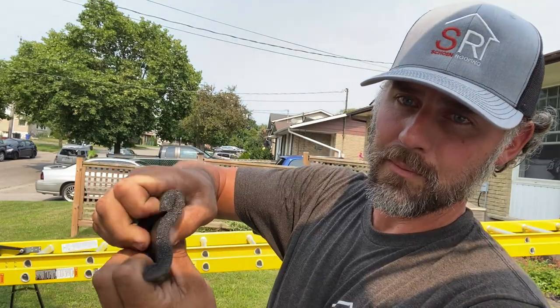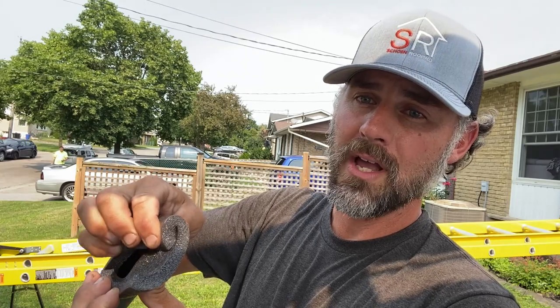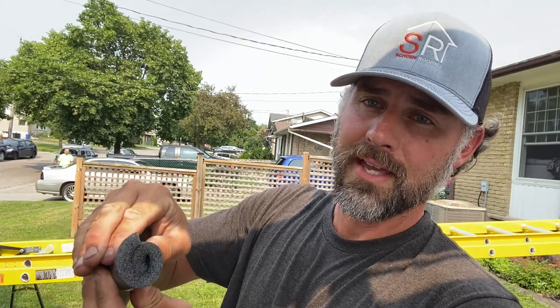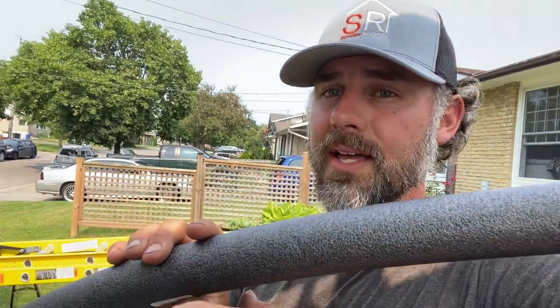This foam is for wrapping plumbing pipes in your basement or garage so they don't freeze — insulating them for winter. I usually get the semi-slit style, which means it has an opening so I can fold it over itself and stick it in. This is three-quarter inch — you can get smaller and it'll probably work, but I've always gone three-quarter inch, really compressed it, shoved it in, and it works pretty good.